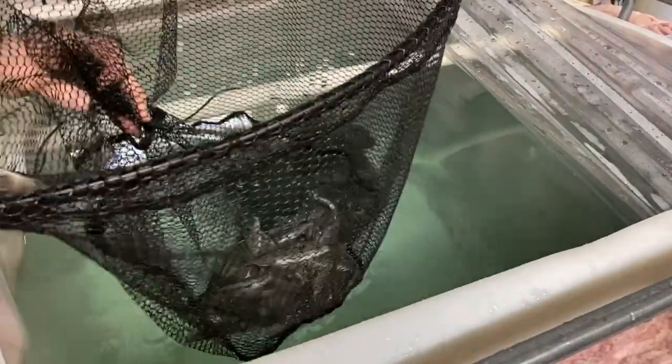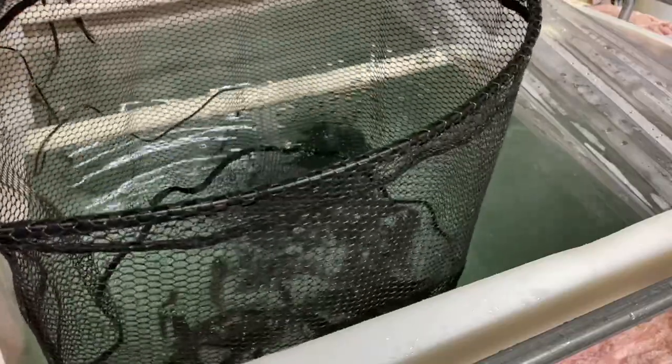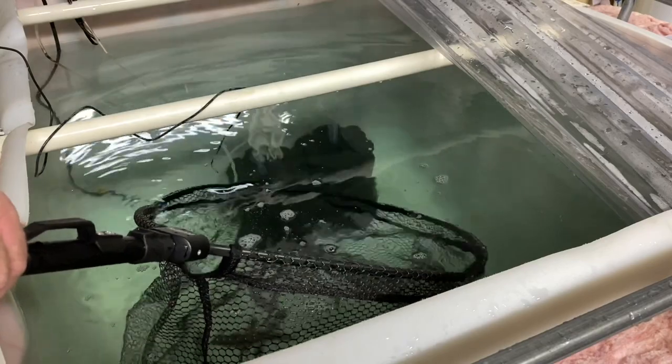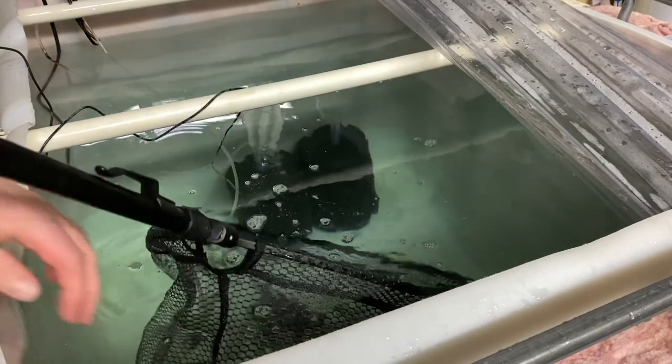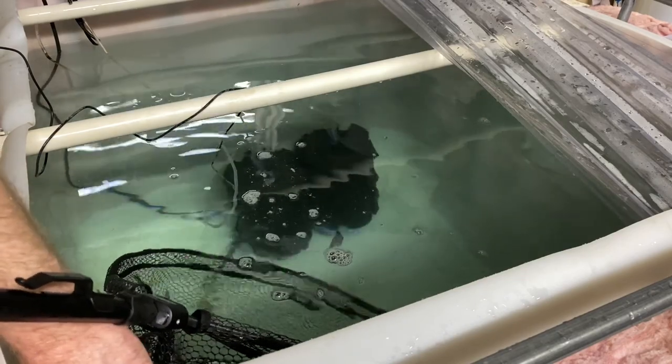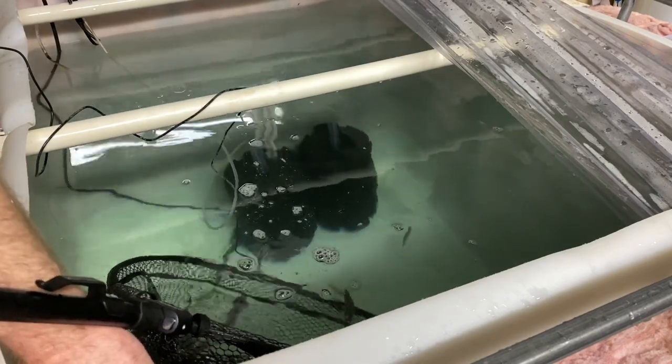Right, there you go, guys. Got them all caught inside the big net. So now we get them to the pond. All right, here we go. There you guys go. So let's go ahead and let them go into the pond. There we go. Come on, man.